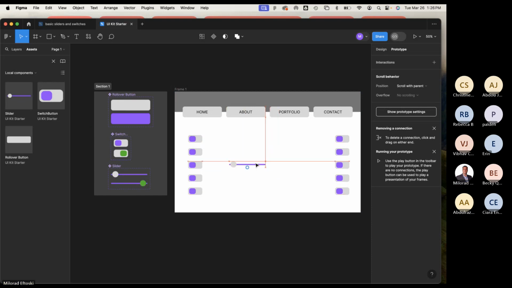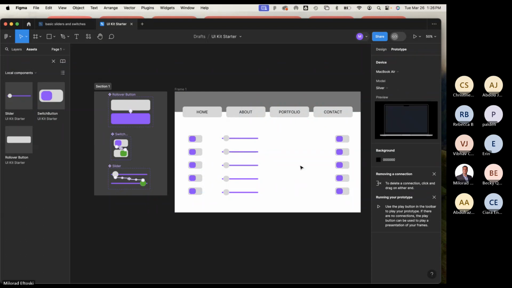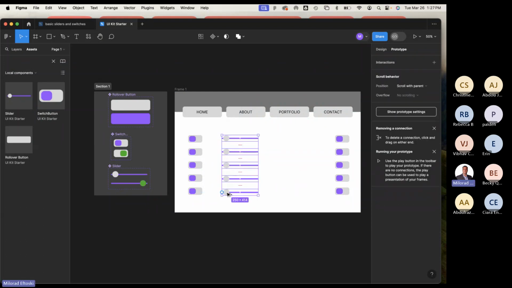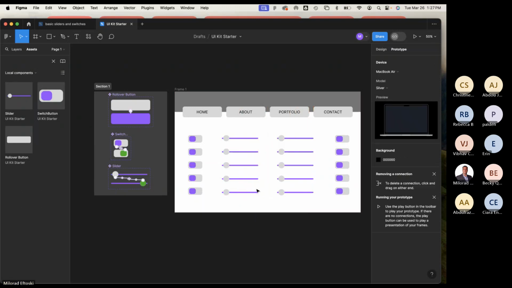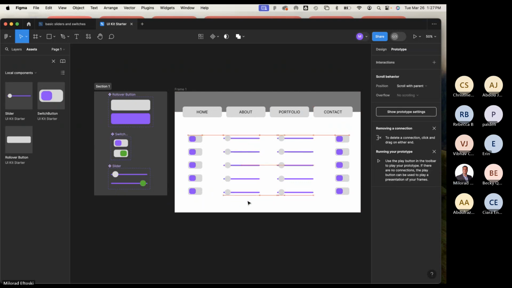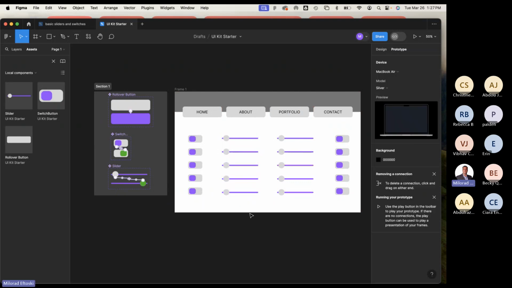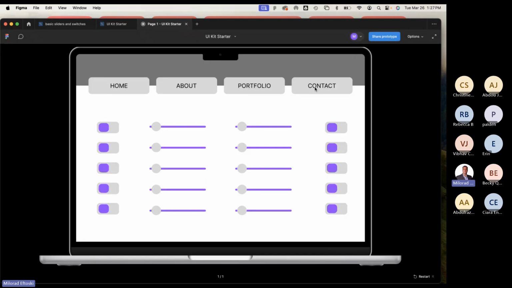Okay. So let's put this one in the middle here. Maybe we'll do this. Option drag. All right. Option drag over here is another set. All right. Time to test it. Let's go ahead and press the play button. It's all automatically saved, so you don't have to worry about that.